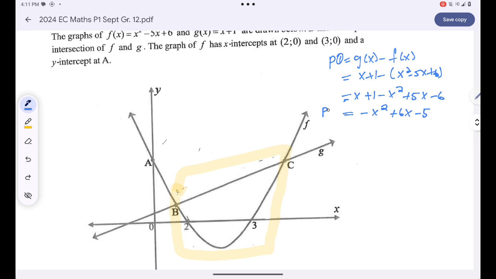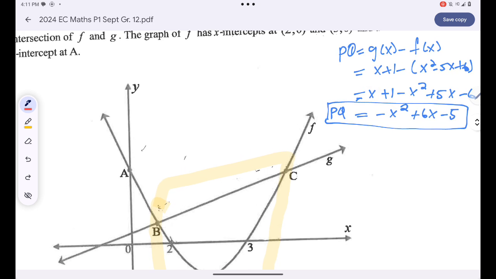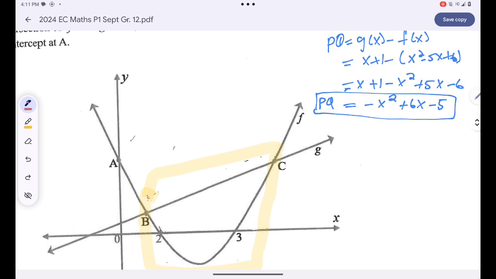So this equation over there, guys, will simply give me the vertical distance. They wanted me to find the maximum distance between the 2 graphs. Once I hear the term maximum, I just need to find the derivative and equate it to 0 and then solve for x. Remember that this is our equation for the vertical distance. So how can I find the x value at maximum? By simply deriving the equation of PQ with respect to x.